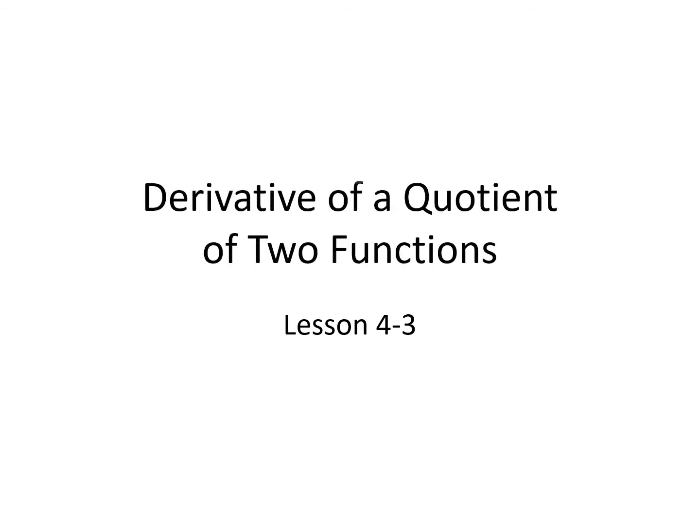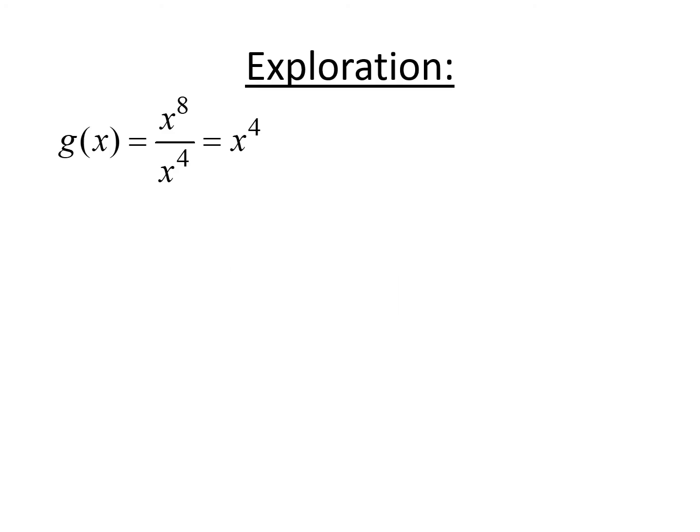All right, so lesson 4.3, like I said, is the derivative of the quotient of two functions. We have several examples that really hammer home algebraic examples, and then we have examples that help with tabular data as well. So here's our first exploration. This is not on the guided notes, but it shows how this works out and how we get to the quotient rule.